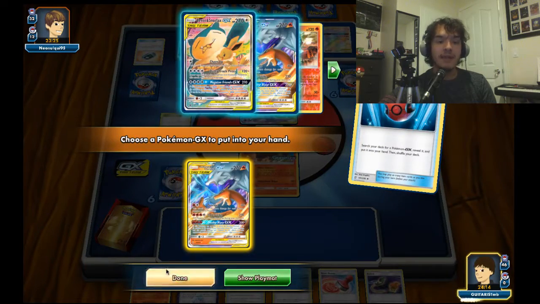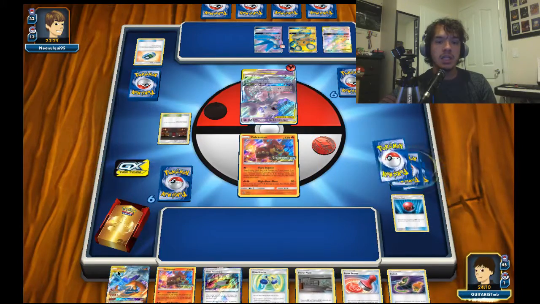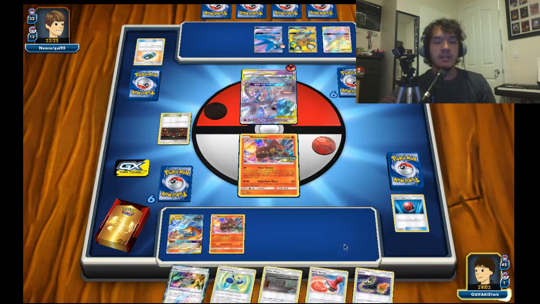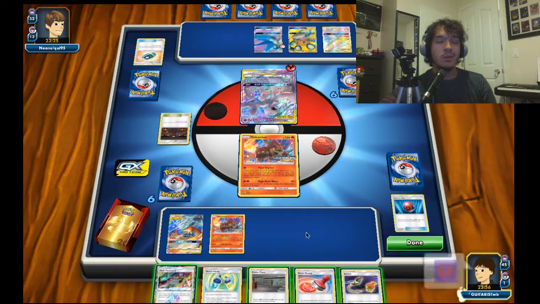So I'm a little mad about that, but we'll make this work. I need to try to stall a little bit, and I can't put out Heat Factory. And I put out Power Plant now, so I actually would like to... yeah, there's lists that run like 15 Fire Energy, and honestly, those are probably a little bit better than the one I have here.